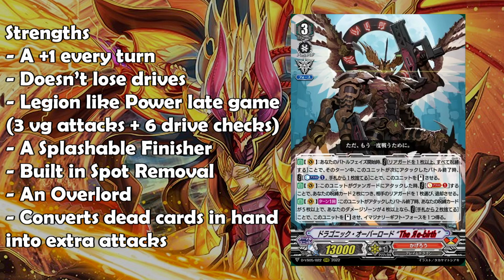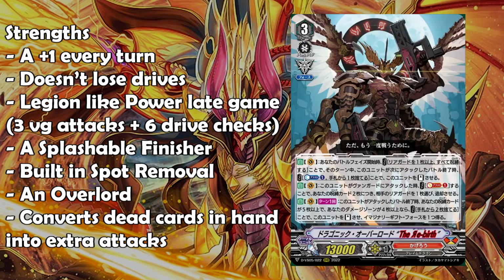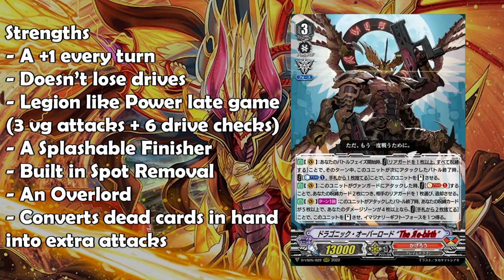Another strength is that he's an Overlord, and Overlord has quite a bit of privilege in Vanguard. Just having that name gives him access to a bunch of different cards. So like the X can search him out, and Conroe can directly search him out. Those are the main 2 big ones.